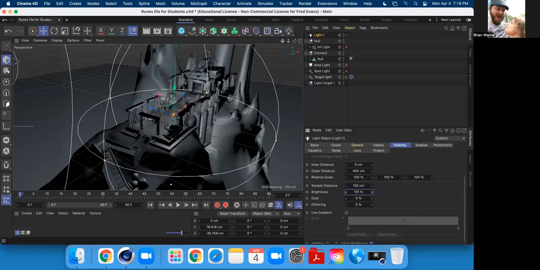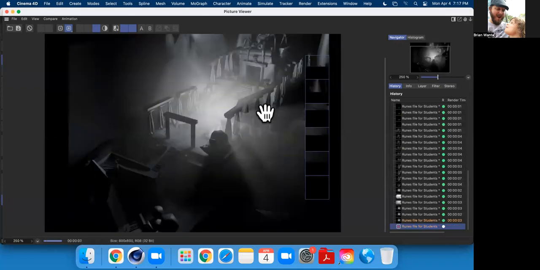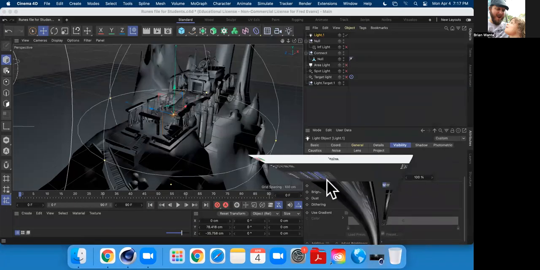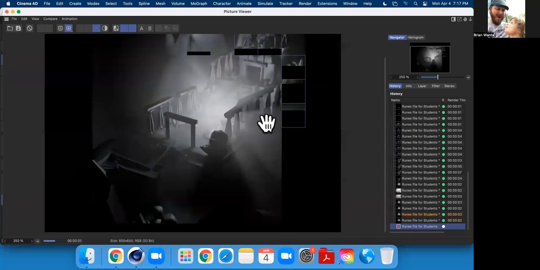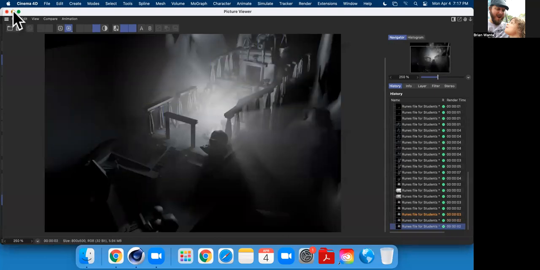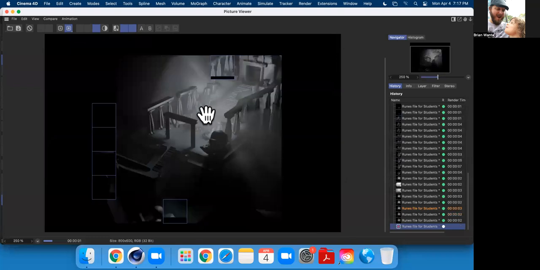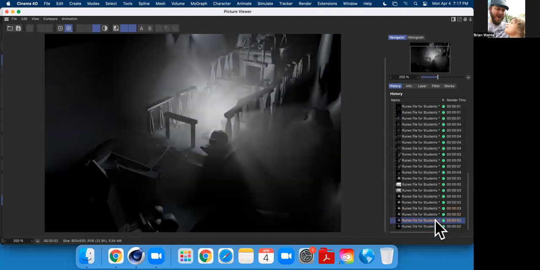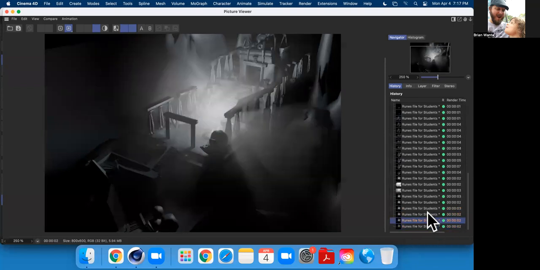Other things you can do, so if it's too bright, you can always crank this down a little bit as well. The 100 is not where it was at. I think it was at 50 or something like that. So I can crank down the brightness of it, and it can give me more of a subtle look where I'm now just kind of getting over here and everything's not being blown out.